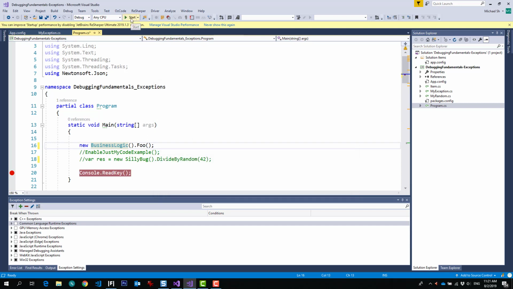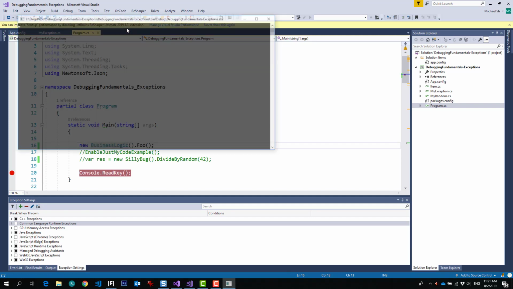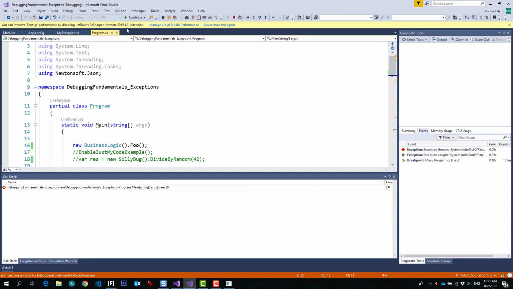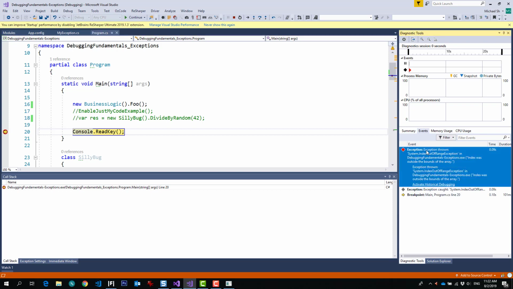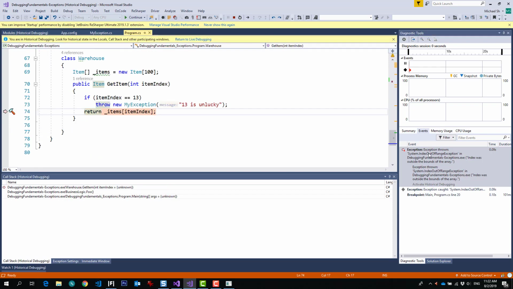Now let's start the program. And what IntelliTrace does, it populates the events tab here. So we can see that an exception was thrown and an exception was caught. And I actually can click on this exception.